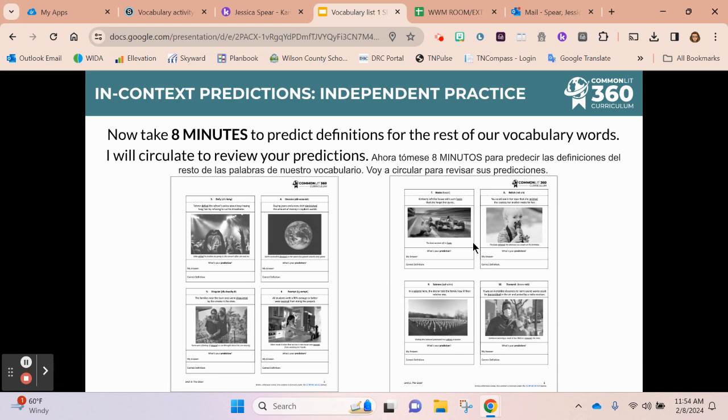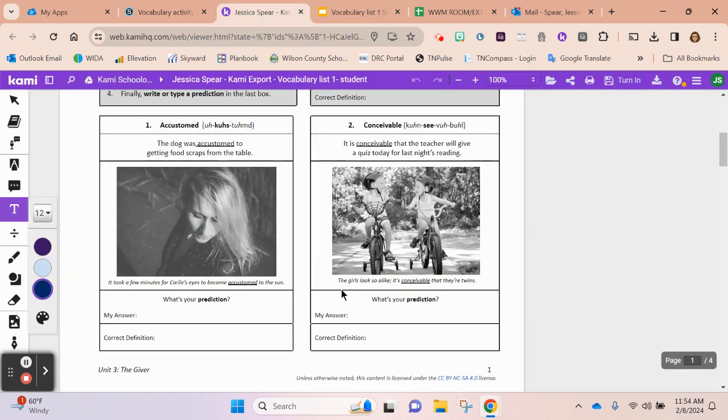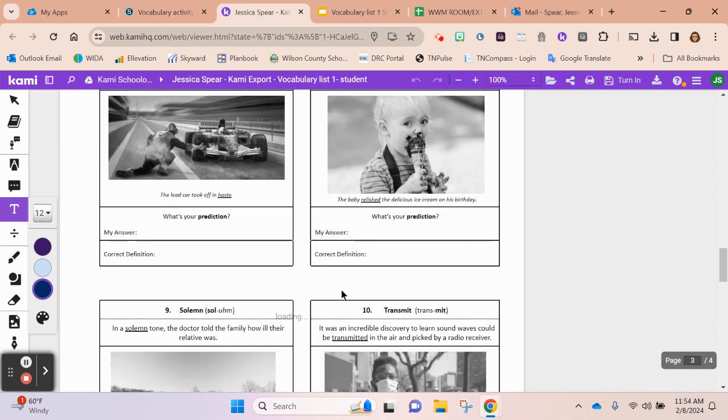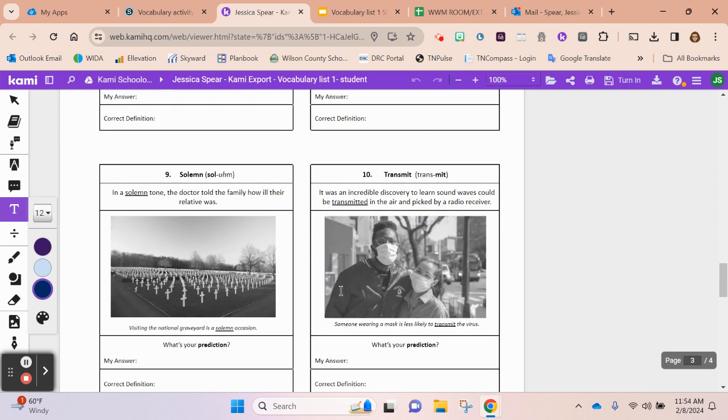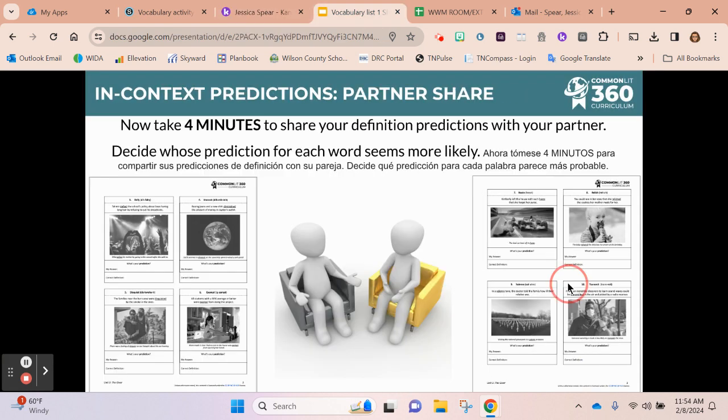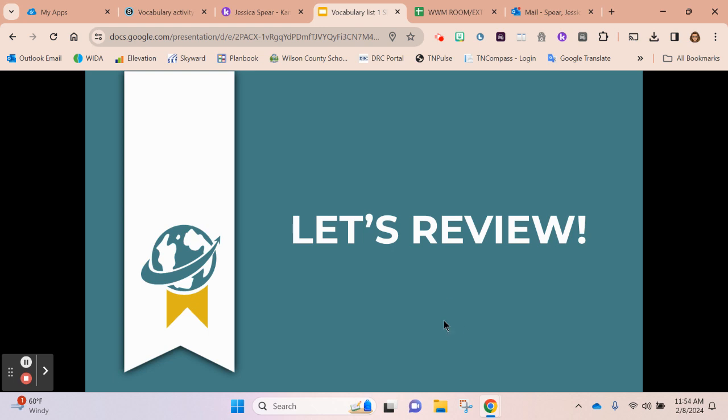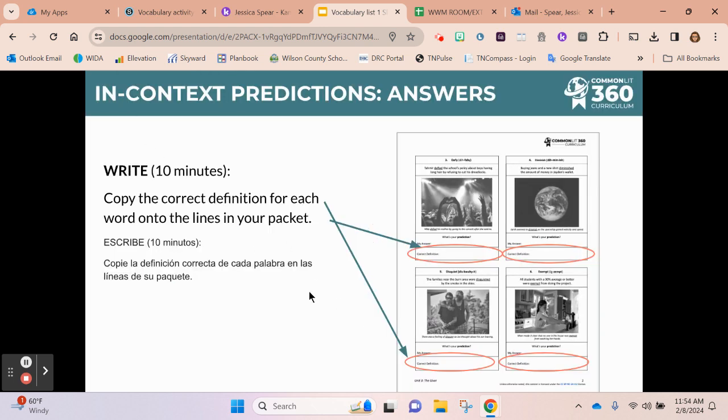And now these are the rest of the words that you're going to have. As you can see, you've got 10 words, okay? You need to follow that process for all 10 words. Now, when it says let's review, in context, you're predicting what the meaning is, and then you're going to put the correct definition down here where the circles are. Now, I'm going to stop right there. Please do not skip ahead, because you will check yourself and check your predictions.